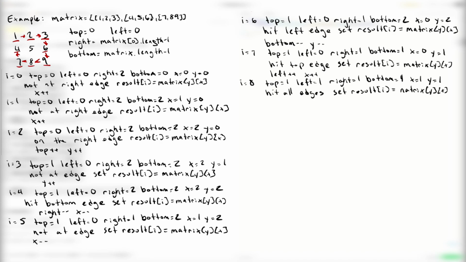And that's all we really have left, because if we come back up here, we went from 4 to 5 in the middle and we have nothing else to do. Then it is return result, which is equal to 1, 2, 3, 6, 9, 8, 4, 5, which should be correct. So that looks good.